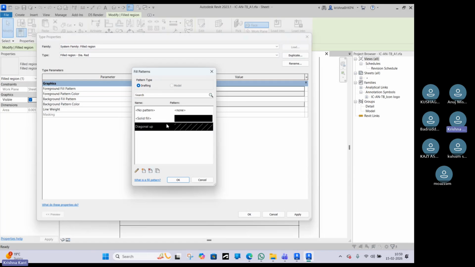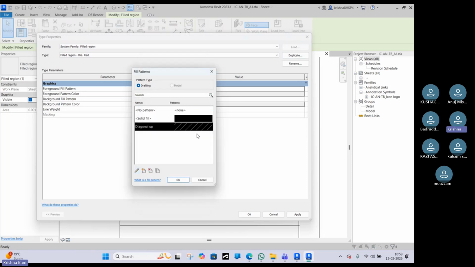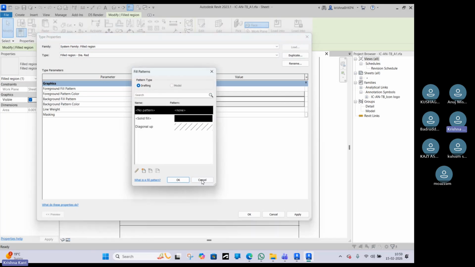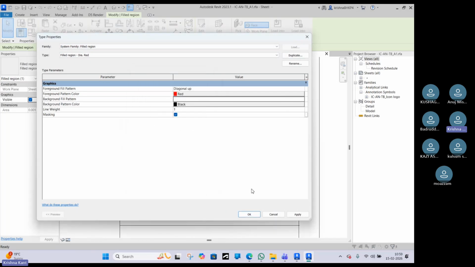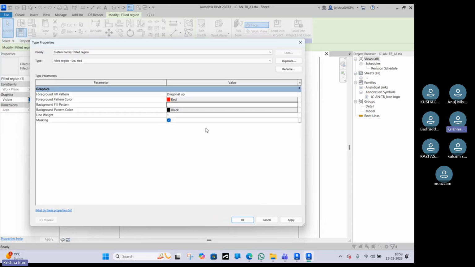If you do not find it directly over here, you have to create a new one and create the diagonal, whatever diagonal is required. Right now it's already created, so I'm using this one. Background, I don't want any background, so just keep none. If you provide solid, it will not show the line of the building, so I'm not providing anything.